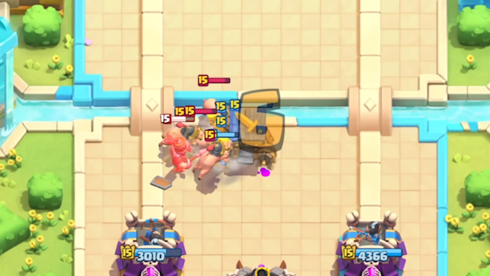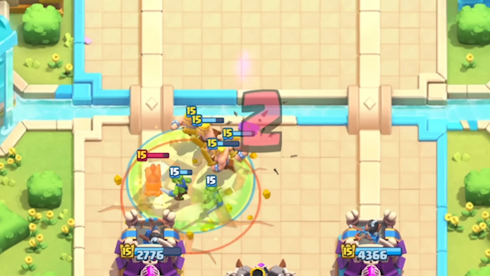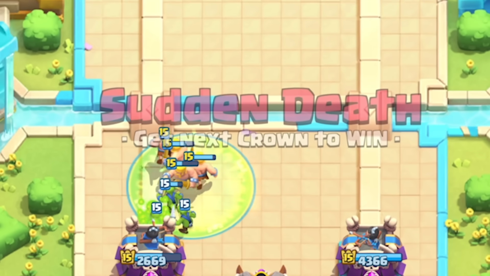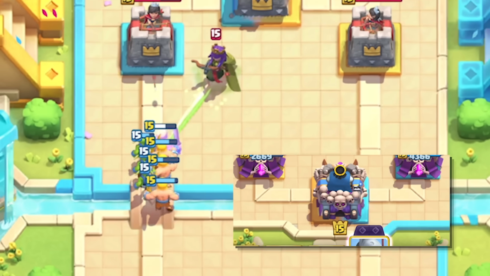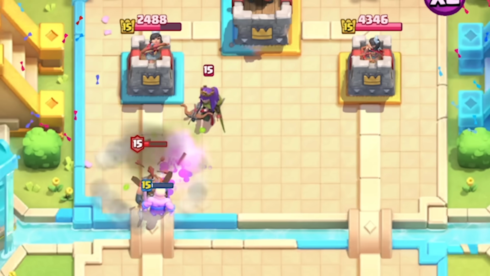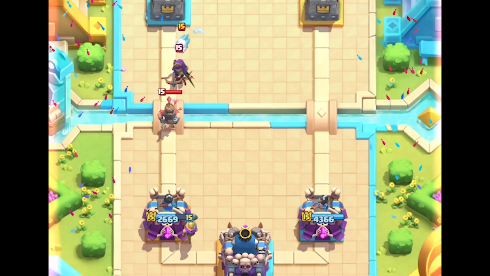Now, having that extra delivery guy there is going to make it a little harder for my Barbs, but it's not the end of the world. You know, he got like one hit with the pigs. So there's the Archer Queen. I want to start cycling my Musketeers again because I need to get back to an Evo as soon as possible because that is going to give me the optimal counter push.